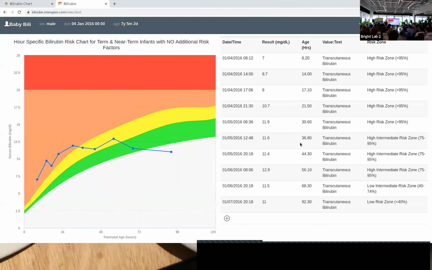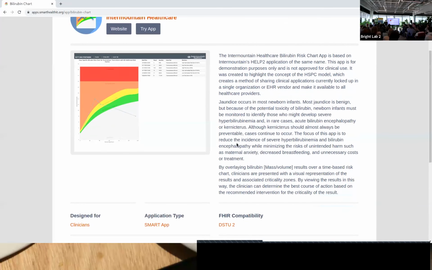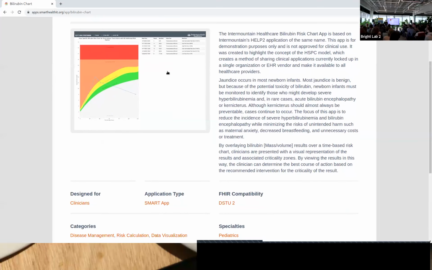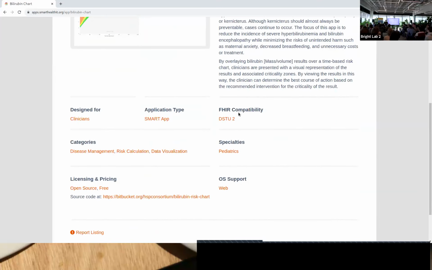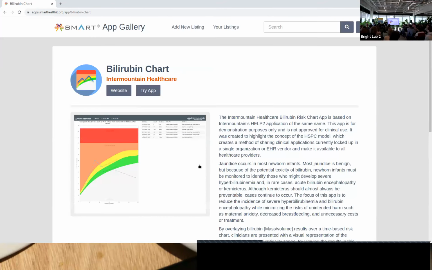And I show it to you, first of all, because it shows what a narrowly scoped app could do and how it might be clinically useful, but also as an example of the SMART App Gallery, it incorporates this Try App button so that as a developer, you can set up your app to demonstrate what it does using patient records that are available through a SMART Sandbox environment. And I'll say a little bit more about that Sandbox environment in a moment. But as an app developer, you can list what you've built, you can include links to screenshots and videos, and you can categorize it, saying who the users are, what it does, and you can also say what EHRs it is integrated with.